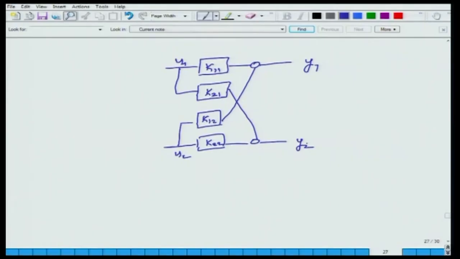So, let us say everything is at set point. So, set point is 0. Y1 is at 0, Y2 is at 0, U1 is at 0, U2 is at 0. Everything is at set point, at steady state. I am where I want to be. Now, let us say a disturbance comes in, and let us say the magnitude of this disturbance is 1 and everything is getting added up. Because the disturbance came in, now Y1 has gone to 1. If Y1 has gone to 1, what should I do to U1 so that this signal becomes minus 1? Then 1 minus 1 will bring this to 0, yes or no?